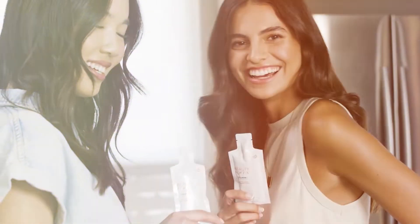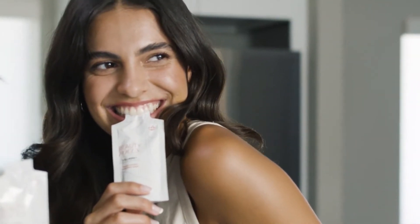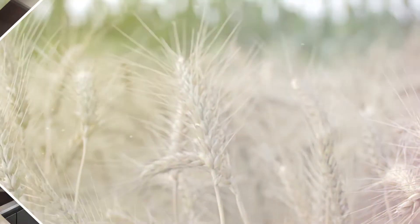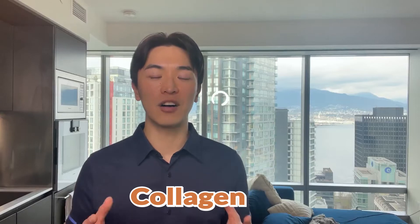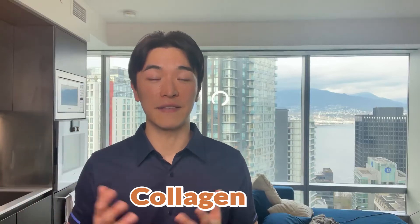The best supplement to help is this bioactive collagen peptide that includes phytoceramide. This beauty-focused collagen plus supplement has three great ingredients that help with dry skin. First, it has phytoceramide derived from wheat lipid to help hydrate our skin. But putting phytoceramide into our skin is not enough — we must lock it in with collagen, because collagen acts as a web in our skin that blocks the phytoceramide from escaping.